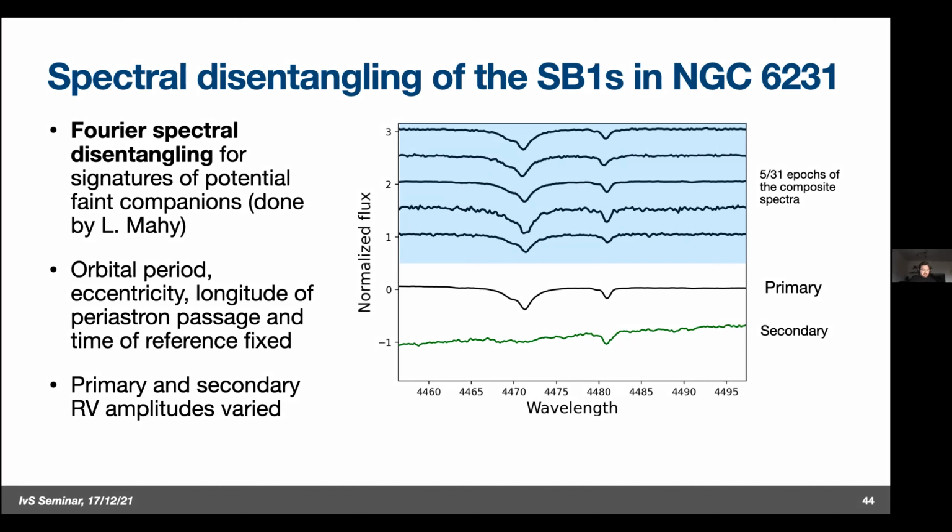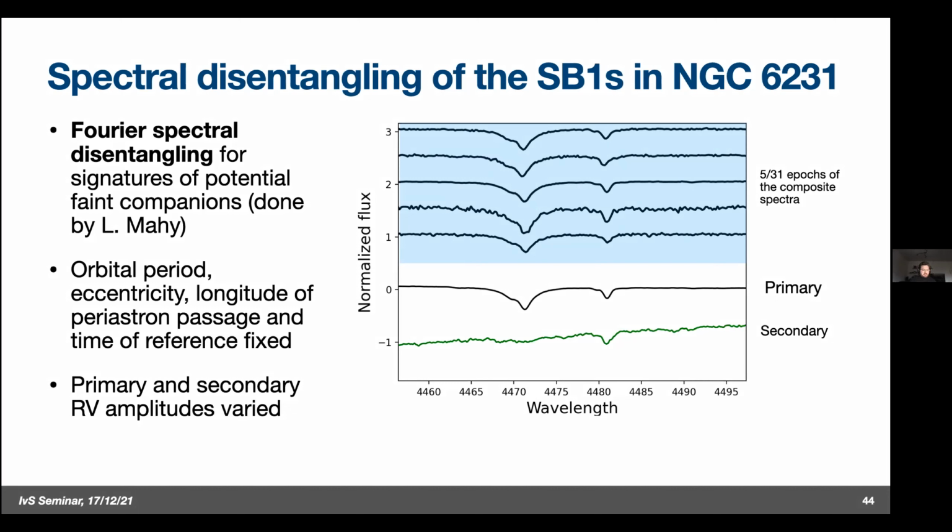This fitting method is adapted from an implementation by Bodensteiner, where we take a grid of TLUSTY models for these stars. We have both a B star grid and an O star grid. We combine these, and we fit the observed spectrum against this grid of TLUSTY models to retrieve Teff, log g, and v sin i. So from this, we have constraints on Teff, log g, and v sin i.